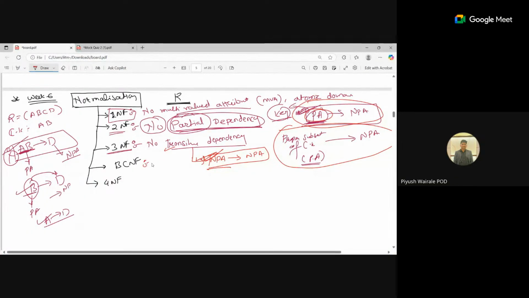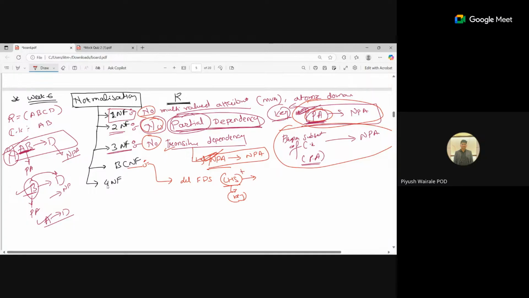What about BCNF? Only a candidate key or super key must determine. In the case of BCNF, for all FDs the left hand side must be a key. So for all the functional dependencies of a relation which is in BCNF, all left hand sides must be a key. So if I take the closure of any left hand side, that should give me all the attributes present in the relation R. Okay, that is what BCNF is.